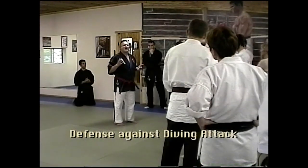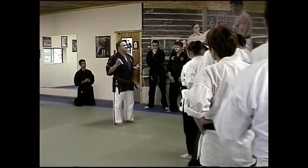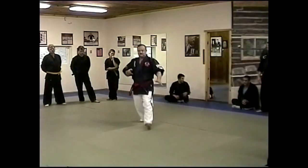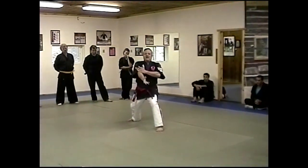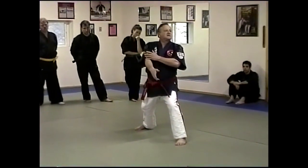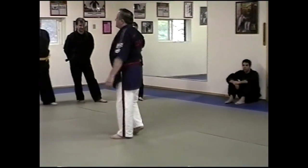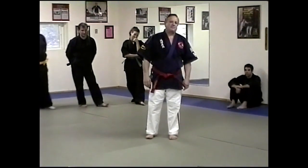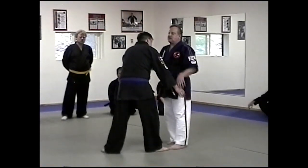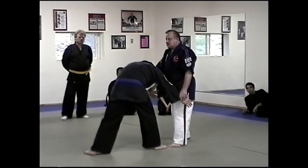Diving at you and taking you to the ground was covered years ago in the kata. That's the meaning of this move. But you watch any tournament, and you see somebody go like this, and he'll tell you he's after the groin. He's after the groin, and he'll even want to tell you he's ripping it out. Yeah, you want to see him rip it out. He ain't going to rip it out. But what I'm telling you is people go to dive at you today. And they tuck their head in, and they go down, and they reach out to try to get your legs.